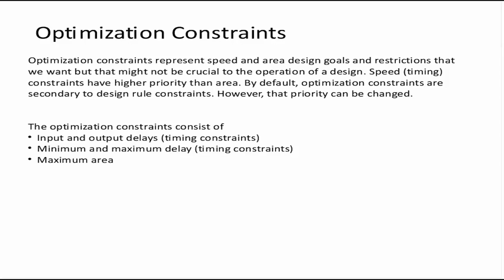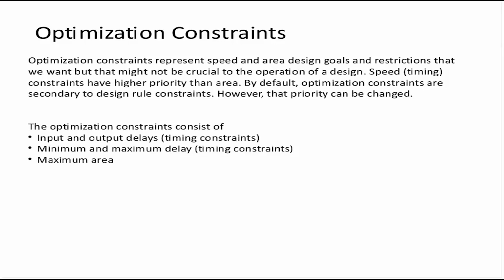The timing constraints have higher priority than the area. We'll see why. Area is the lowest priority. The priority can be changed, but what I am talking about is the precedence of priorities in the default case. Anytime, by using some commands, you could change the priorities of the constraints. You could tell DC that area is the most important thing for me, so make the area lower even if the design constraints are violated. DC will do that. By default, it won't do that. You will have to issue some commands.